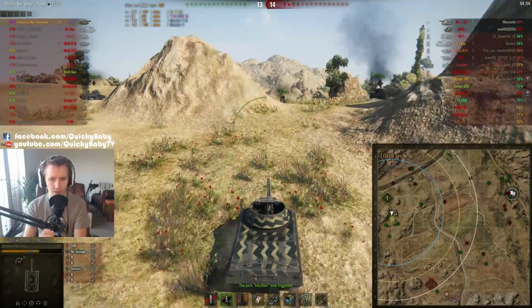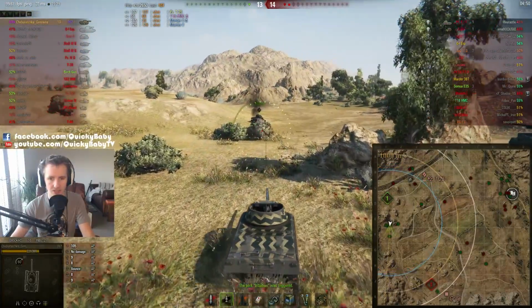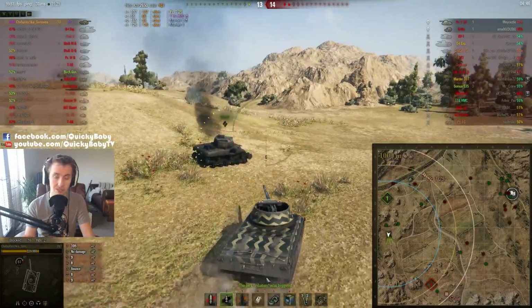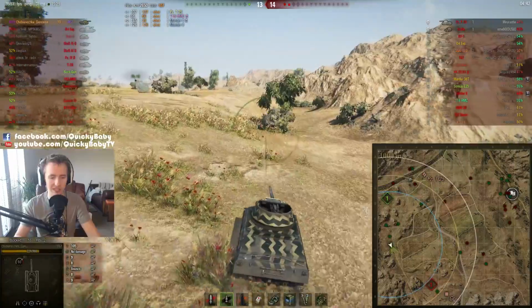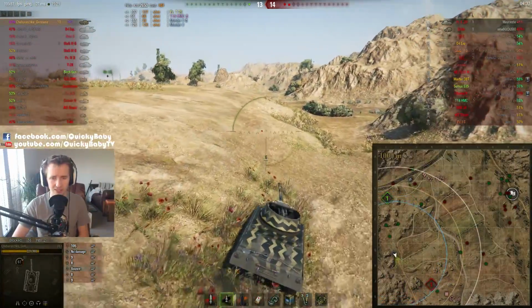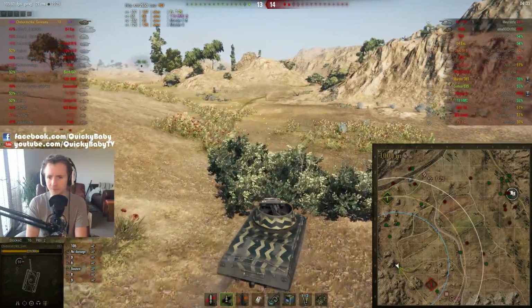Now, if you heard a little bell there, you might be wondering what that is. That's actually the perk Intuition. What Intuition allows you to do is, some of the time, it allows you to switch to a different type of shell without reloading. But don't think you can just hammer 1, then hammer 2, then hammer 1, then hammer 2, and it will reload faster for you. It's only if you're already reloaded. But it can be quite useful.